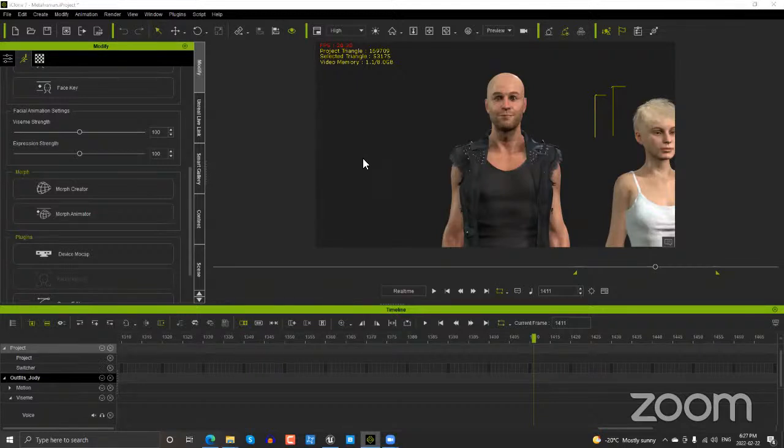Question from Callian. AccuLips is awesome. I'm using it for animation in Tamil language. One issue I have is on the rendered video, the blending is not smooth on fast phrases. Is there a way to fix this? So we are working pretty hard on getting support for other languages. We've had thousands of requests for other languages for AccuLips. Unfortunately, we just put out the English version last year, so we're still working on the language requests. I'm not sure if there are independent developers working on it from different countries. I heard something about that, but we are working our best to get more language support.